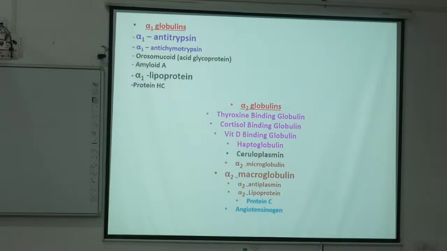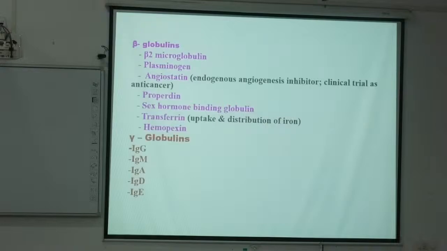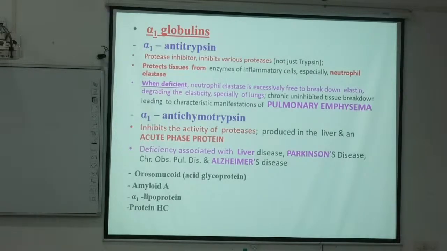I will discuss only those parts which are relevant. Again, I have listed only two out of this. These four I am not discussing because they are not that clinically relevant. About these two things you must remember because they are related to common disease and are asked as an MCQ. Pulmonary emphysema is caused by alpha-1 antitrypsin deficiency. It's a common question.